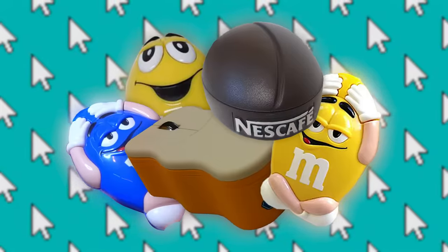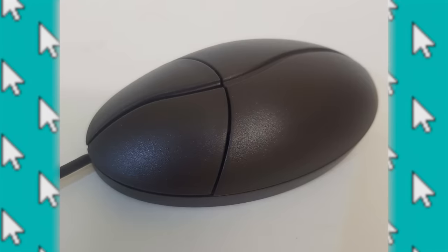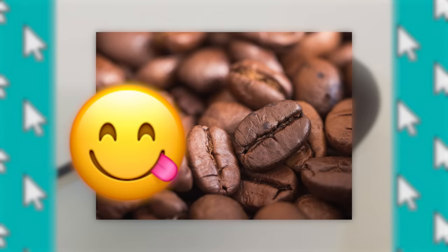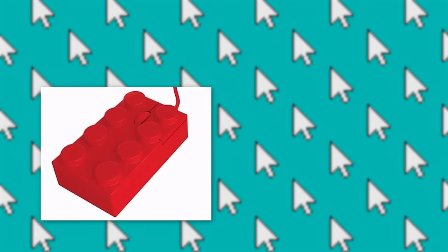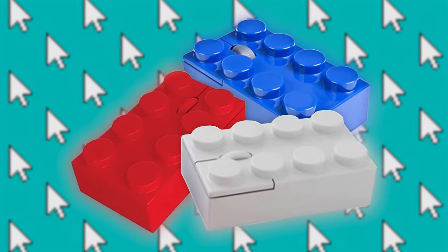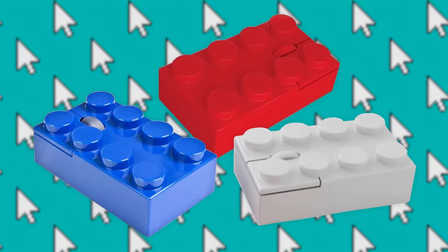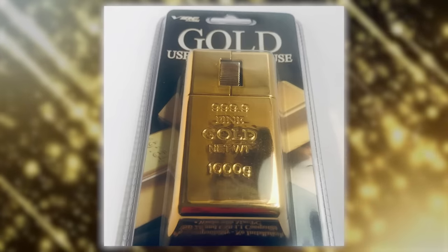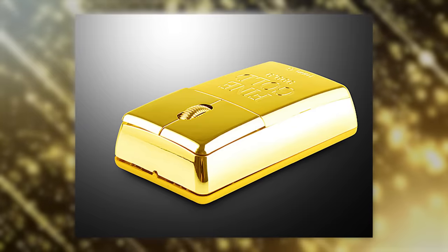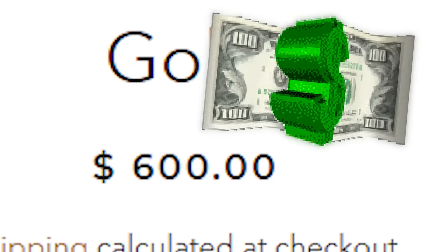The last food-themed mouse I found is the officially branded Nescafe coffee bean mouse — well, kind of food-shaped if you consider coffee beans a tasty snack. Here's some insanely uncomfortable-looking LEGO mouses I found that come in red, white, or blue. These weren't officially branded by LEGO and were discontinued a long time ago, but the real question is whether or not you were able to stack a bunch of them together. Speaking of rectangular mouses, there's also a few gold bar-themed mouses.